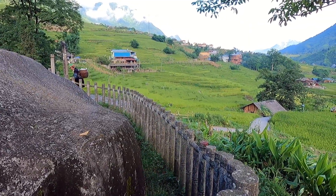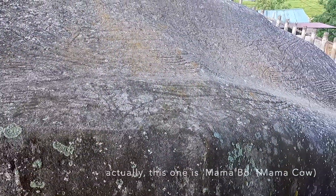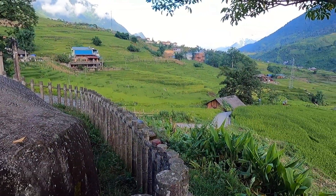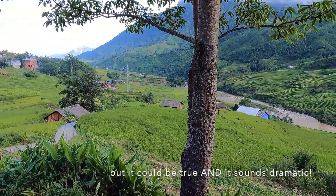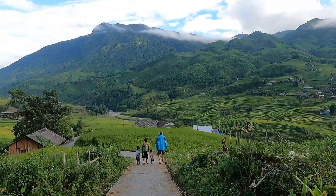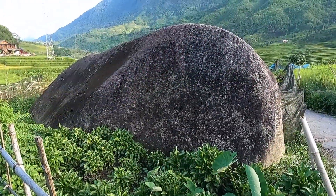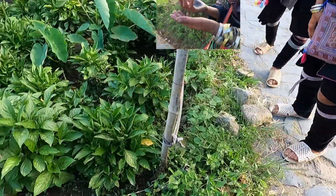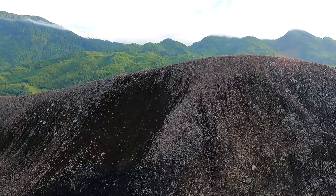We're at the petroglyphs. This one here is baby bow. You can see these are Paleolithic-era rice terracing carved into the stone. They've been doing this for thousands of years. Do you see these? It's the blue indigo color — that's the indigo right there. Wow. Like a mini Umeroy.